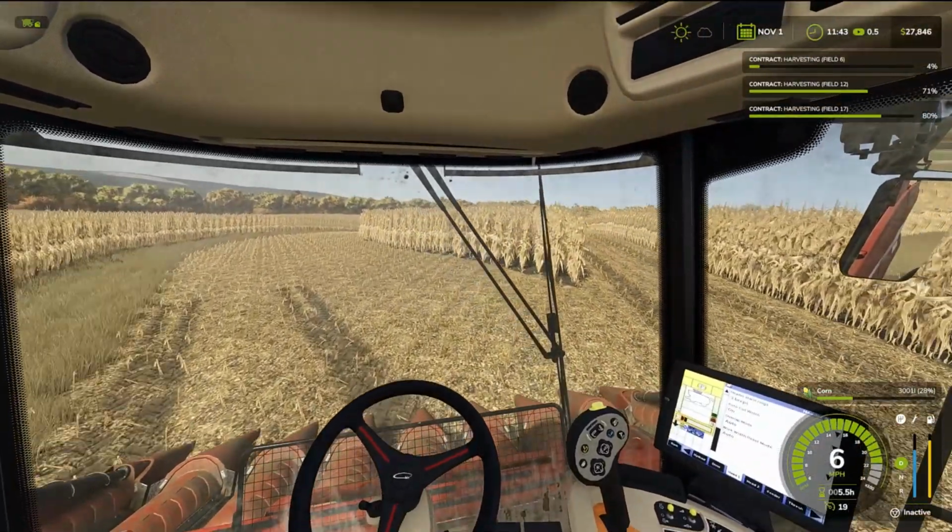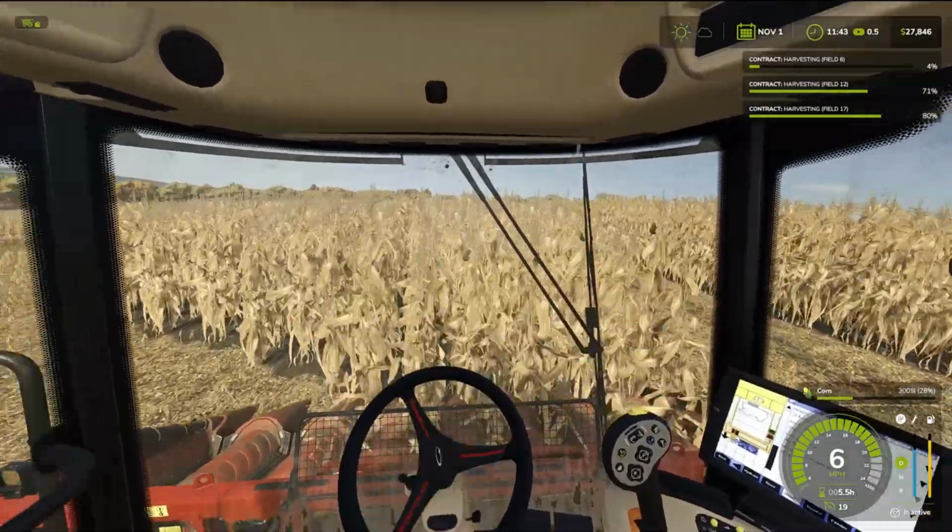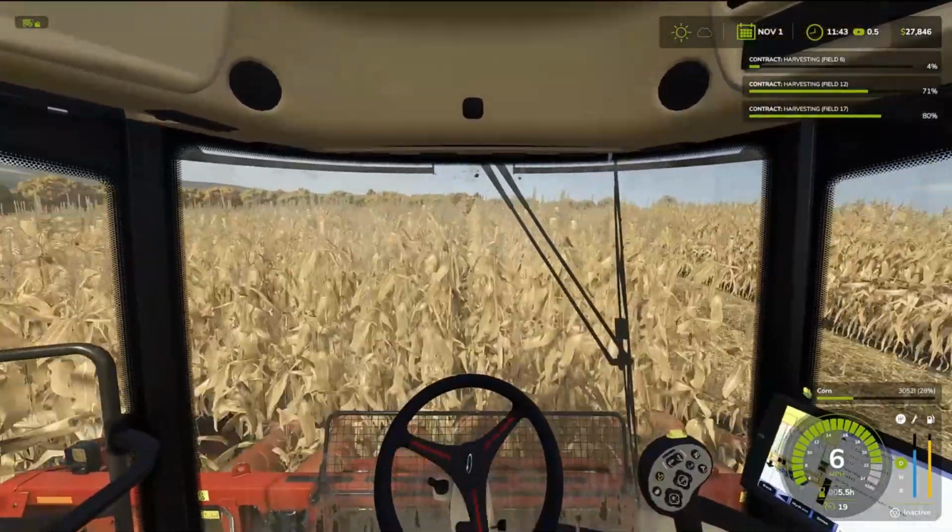So once we get this one single field done at Grandpa's, we'll be burning on to our big one, and it'll take us a bit, but we'll see you down there.